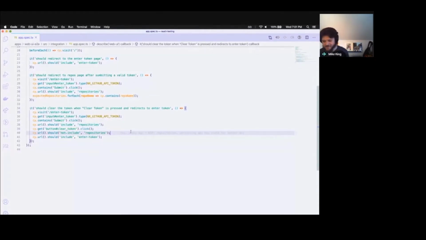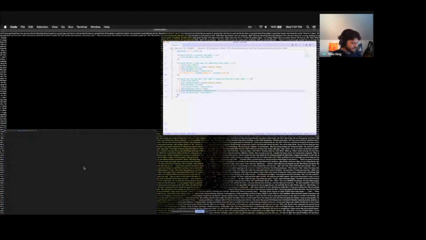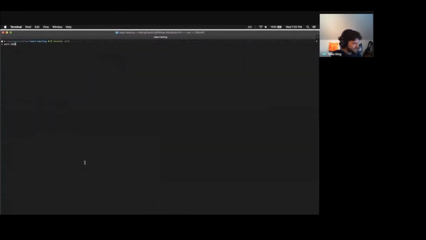So really simple flows to validate against, but we don't have to write any unit tests against what is actually going on in the front end. We can just think about it from a user's perspective and actually allow that flow to go through. Now, without further ado, we'll watch these things likely fail because I don't have very much confidence in what I just did.